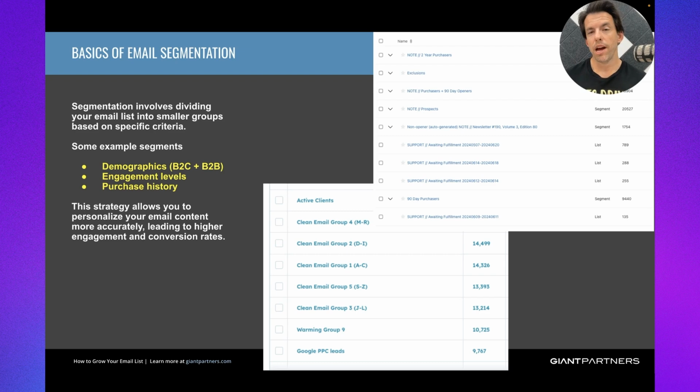So if you get someone to buy or become a lead, if you nurture them and get them to convert on email, you're definitely going to increase your ROI and return on investment, whatever you're paying for those platforms. And the strategy allows you to become more personalized. Like I explained, the more personalized and targeted and in the moment you could send a message, the more likely that person is going to convert into a customer.